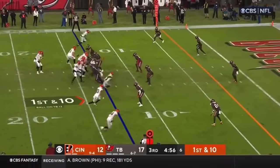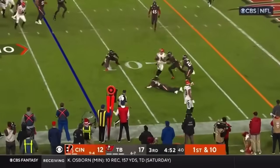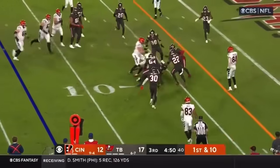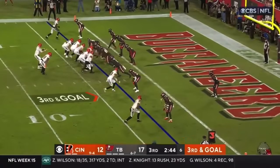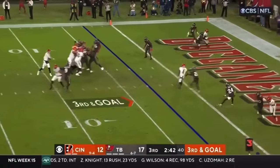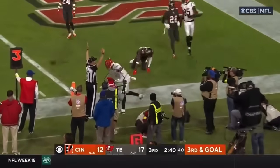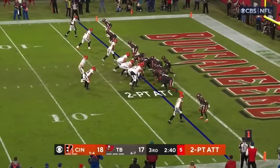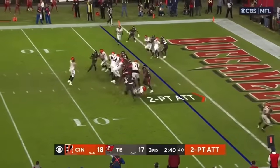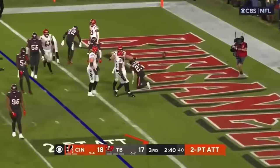Kelsey under 50. Here's Burrow, and that's Chase coming back for it. They're making everybody work hard to bring him down at the 6. Davis. Iron on iron. It's looking that way. There's the pass, and it's caught by Boyd. Bengals take the lead. He beat D. Delaney. I think you're seeing part of these catches are because of that. Here they bring it. That is Higgins holding on for it for the 2.